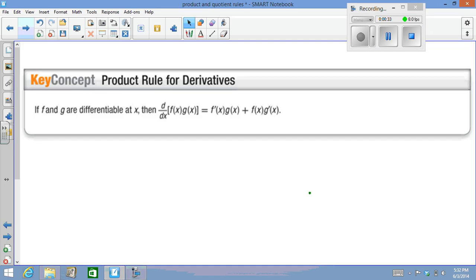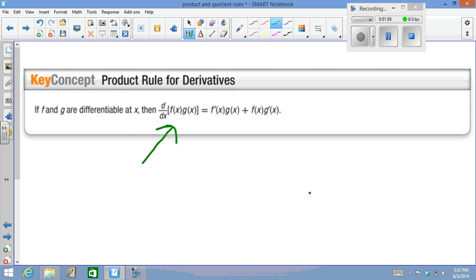So the first thing I'm going to do is use the product rule for derivatives. The product rule for derivatives says that I'm going to be using this for finding the derivative. Now this item that is here, it's kind of hard to see. We haven't really used it before, and it's actually saying that we're taking the derivative. So if I'm taking the derivative, it means that I'm taking the derivative of f times g with respect to x. With respect to x just means, and that's what the dx in the bottom means, that I'm taking the derivative and x is the variable that I'm using.